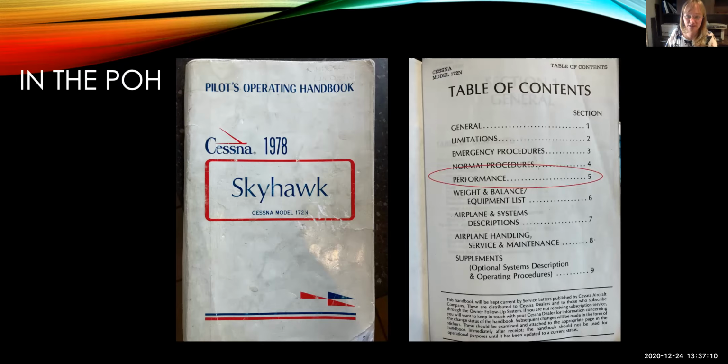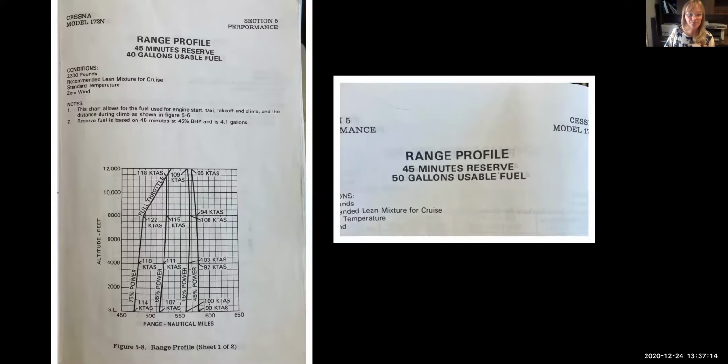So the performance section, we're going to go to the performance section. So when they open section 5, the performance section, then we're going to hunt down the range profile charts. When teaching a chart, you must always read the chart title. I know it seems silly, but you are setting up your student for habits.